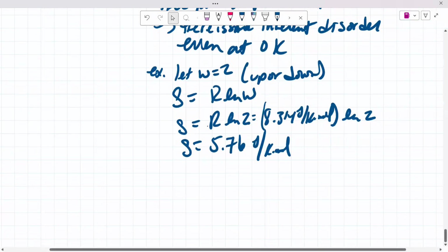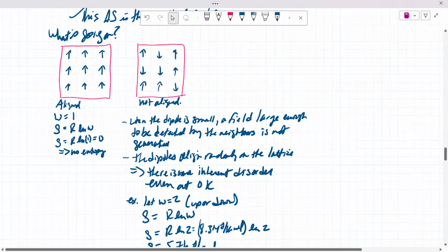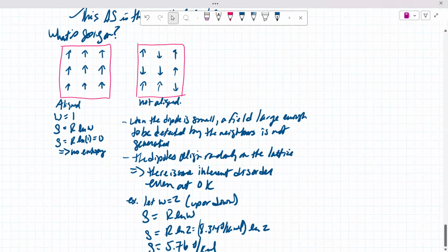The entropy obtained from this treatment approximately equals the residual entropy found from calorimetry. So you see why this works. When you have a strong dipole, they're all aligned, so you're able to get a field. But when they're mixed, this is why with a molecule like CO, your comparative state is not really that aligned to begin with, and that's what causes the problem.